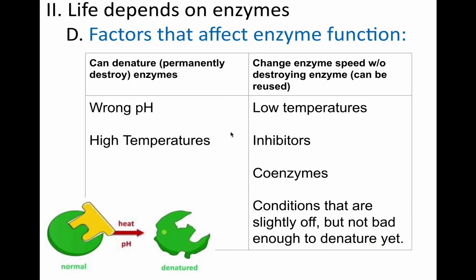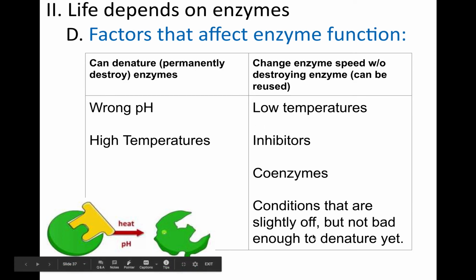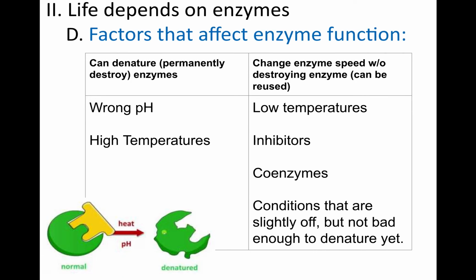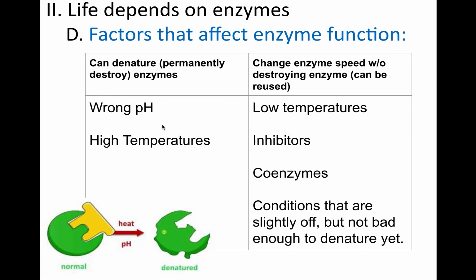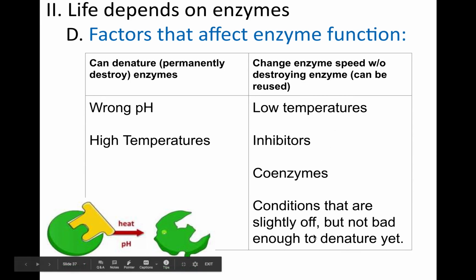All right, so just to sum up, the things that permanently denature your enzymes are the wrong pH and high temperatures, but they have to be kind of an extreme to get to that destroyed stage. If it's only slightly off, but not super bad, then it may slow down your enzymes, but it's not denatured until the shape literally alters, until it gets real extreme to the point that it cooks. When it gets to that point, then it'll stop working forever. You can't recover. However, things that can change the speed without destroying your enzyme, so that you can recover and reuse those enzymes if needed, are low temperatures, inhibitors, and slightly off conditions.